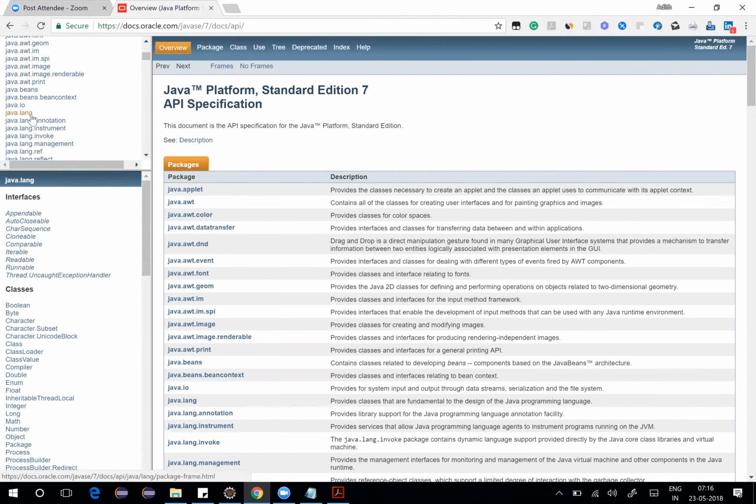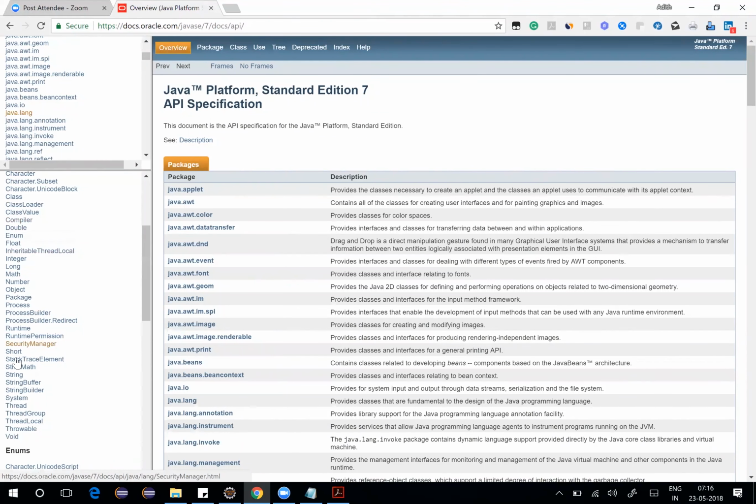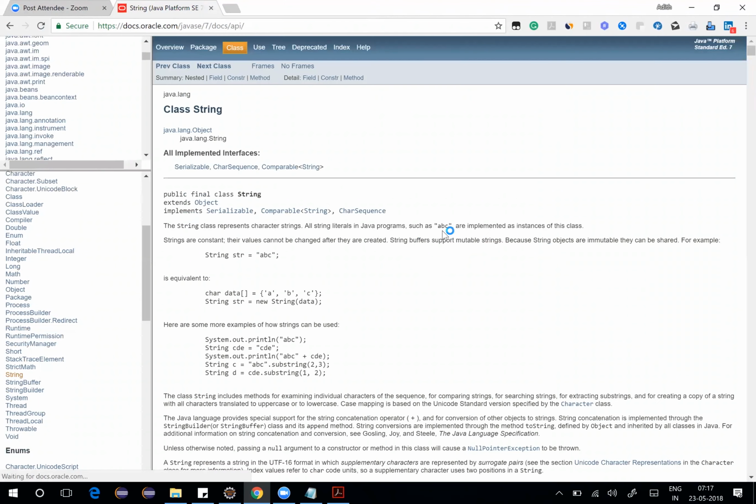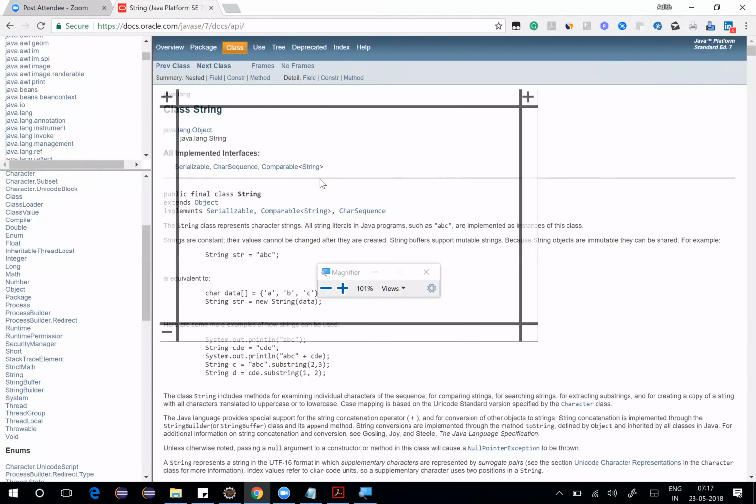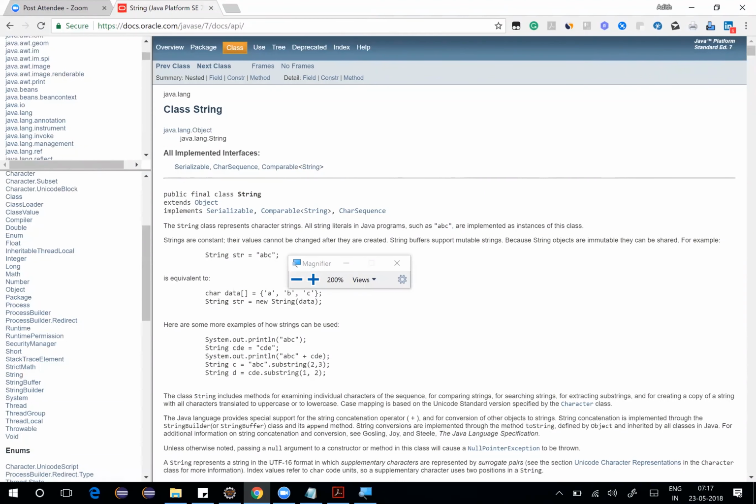Here I have a class called String. It has a superclass called Object. Now, do you see all the implemented interfaces? It has also implemented an interface called Comparable. As we have implemented Comparable for Employee, String as a class in itself has implemented Comparable.